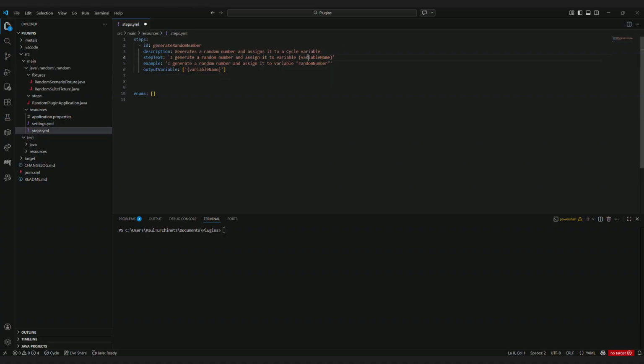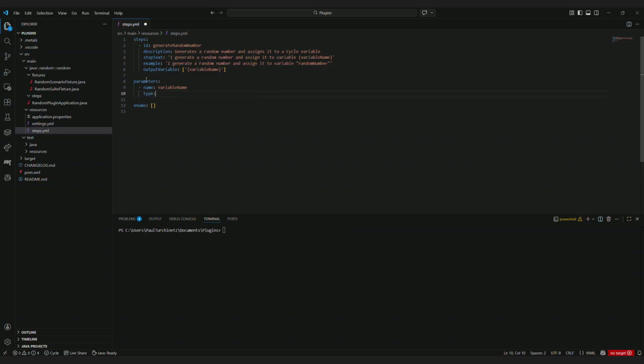We did, however, use this variable name here, so we're going to have to define it in a section called parameters. We're going to define the variable name. So parameters, name, variable name. This particular variable is going to have to be a string, right?